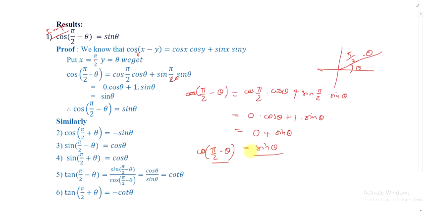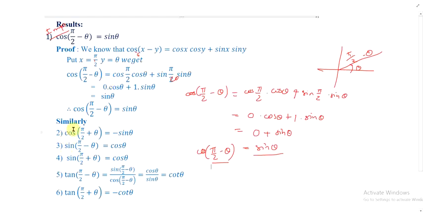Okay. And by theoretical proof also, it possesses a positive sign. You can see here, in the first quadrant all the trigonometric functions are positive. You can see the proof given here also in the book. You can follow this proof also. If you like this proof, then prefer this one, and if you like that one, then prefer that one. It doesn't matter. There is only the question of understanding.